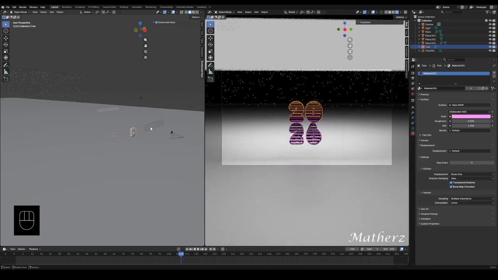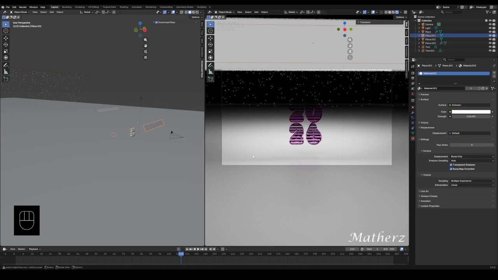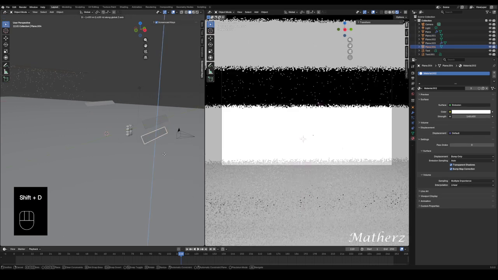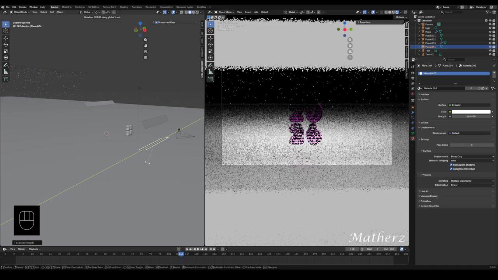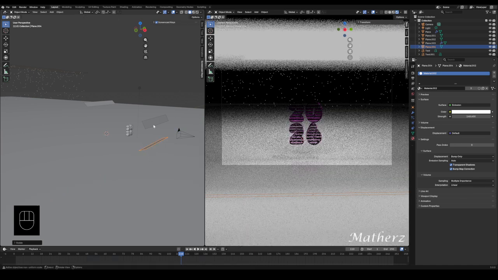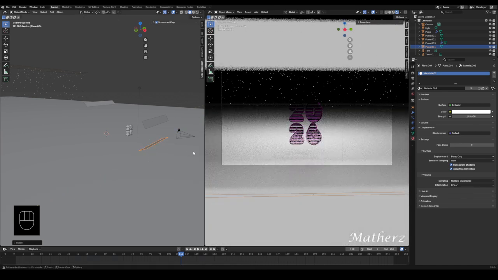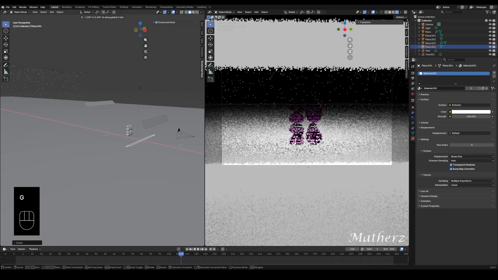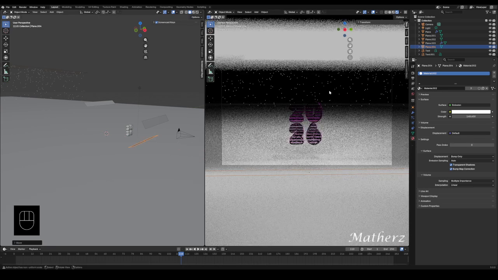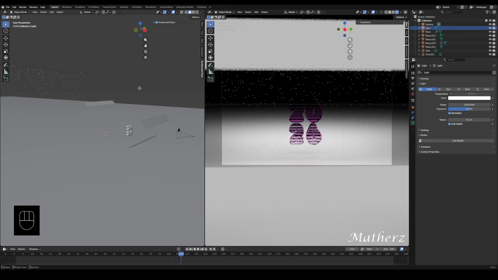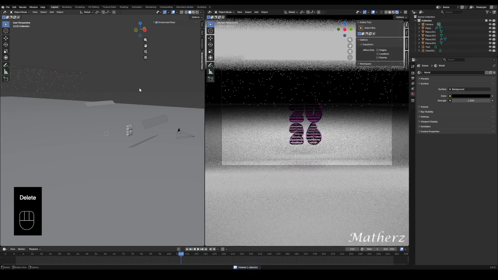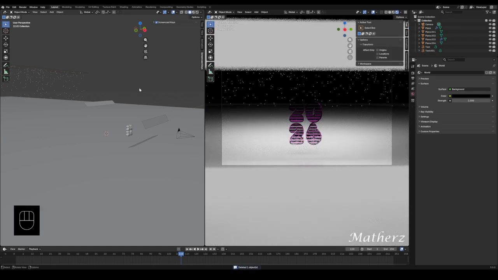And what I'm going to do, let's go ahead and make some lighting at the base as well. So Shift D, move this down, just underneath, and rotate this so that it's going upwards towards the piece as well. I'm just going to press G and just bring this forward just ever so slightly too, but just out of the camera's reach. And then maybe we could go ahead with this light. I want to see what happens if I delete it. I think it's going to look a lot better.